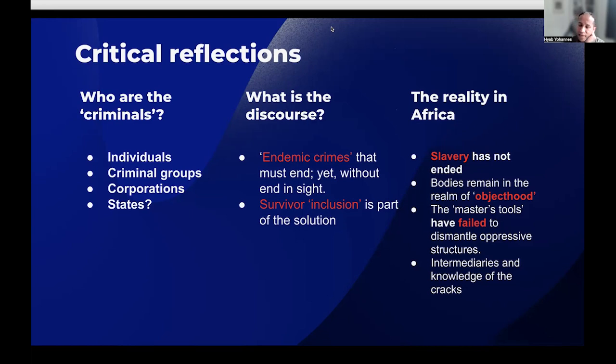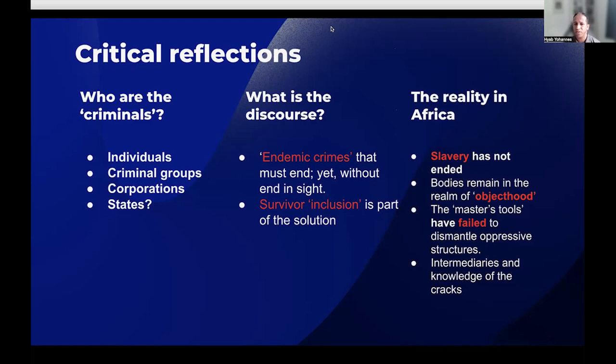And I normally use the term intermediaries in some of the research I do instead of smuggling, because intermediaries also help us to capture the movement of people within a given border. If one person takes somebody from one city to another city within a given state, then they are doing a facilitative role that we normally call intermediary work.